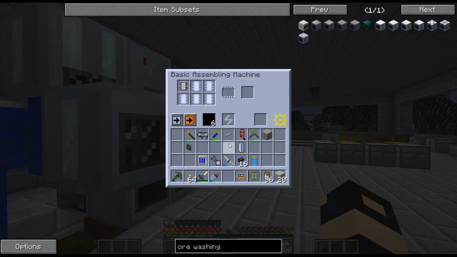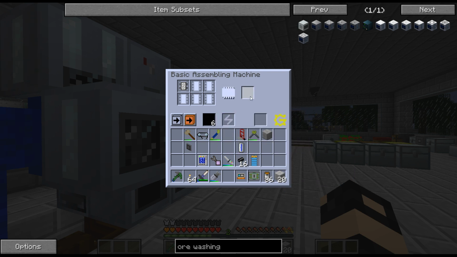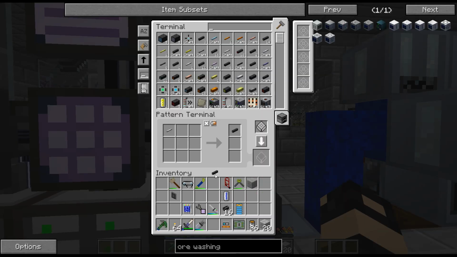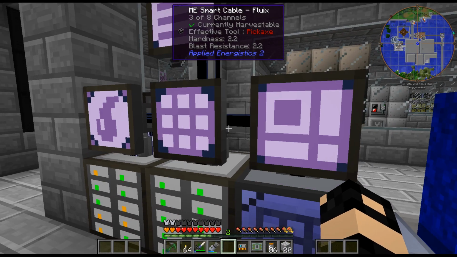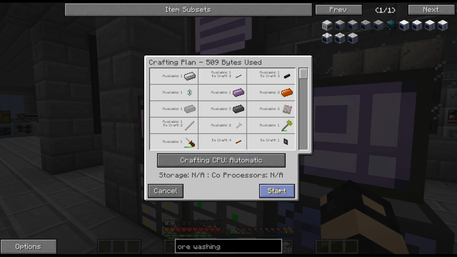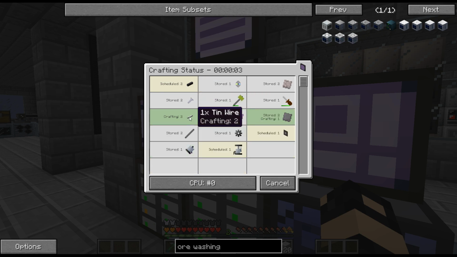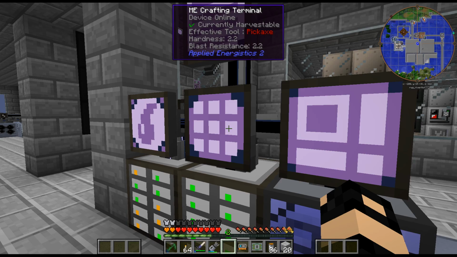Alright, I'm just going to use this here for now. Whether you use the molten rubber or the silicon rubber, you still get the same tin cable, so I can actually set that for that. Let's double check that is all working. Yep. Perfect.